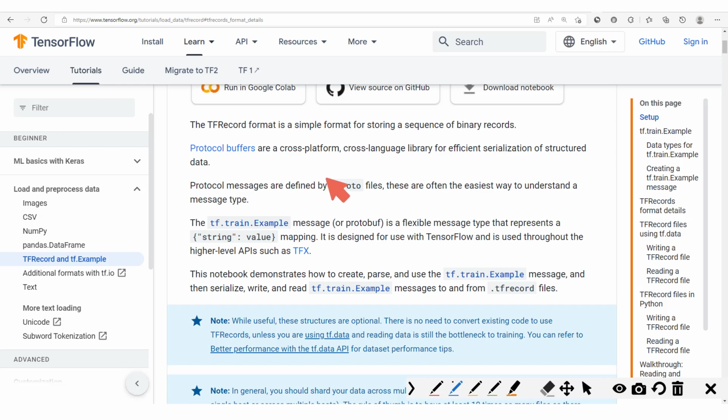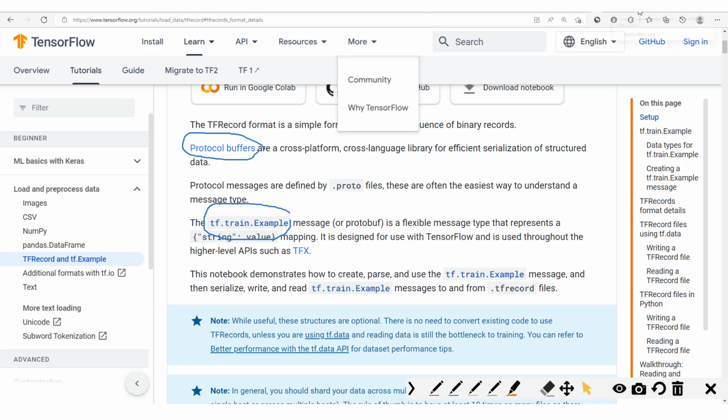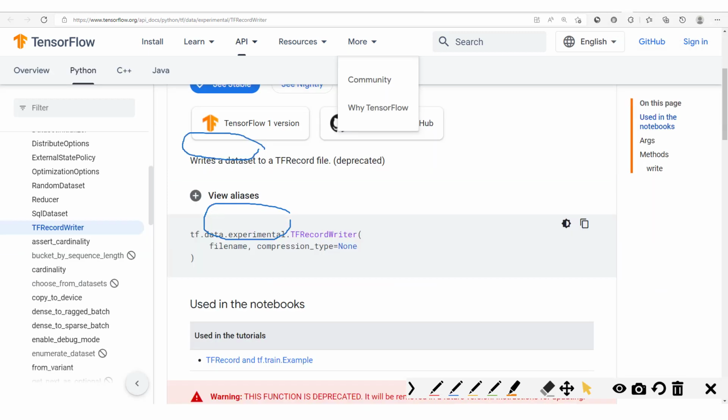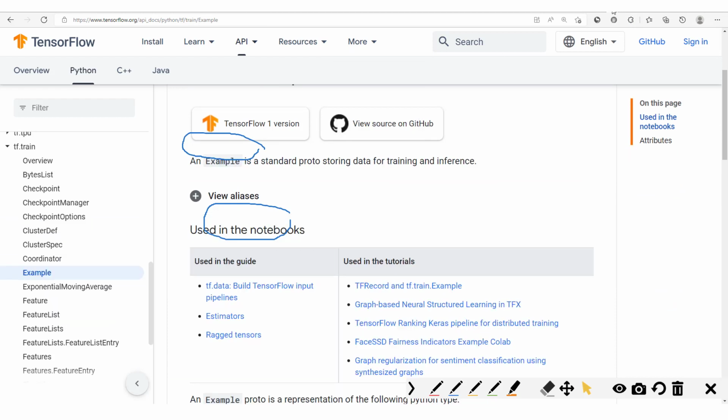That said, what we actually store in these TensorFlow records are protocol buffers. And the way TensorFlow manages this is by making use of the TensorFlow Example class, which is defined here. Let's check this out.